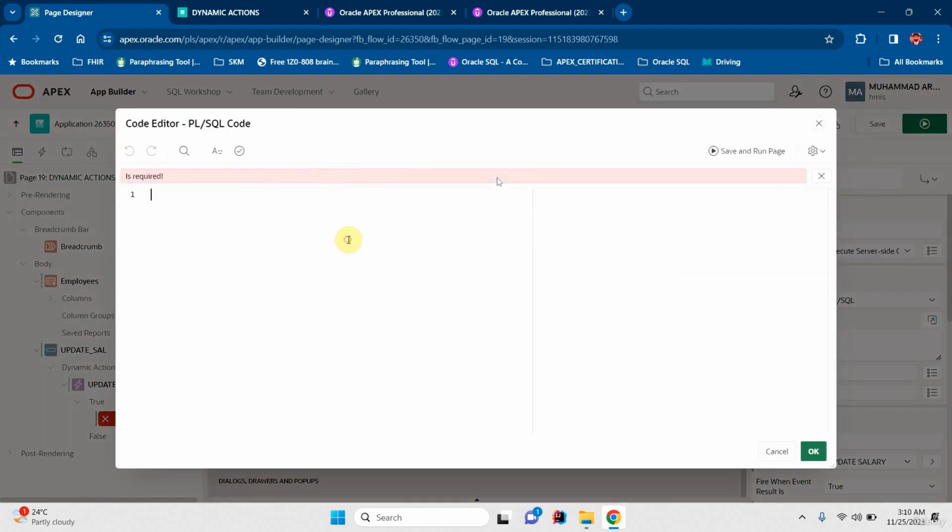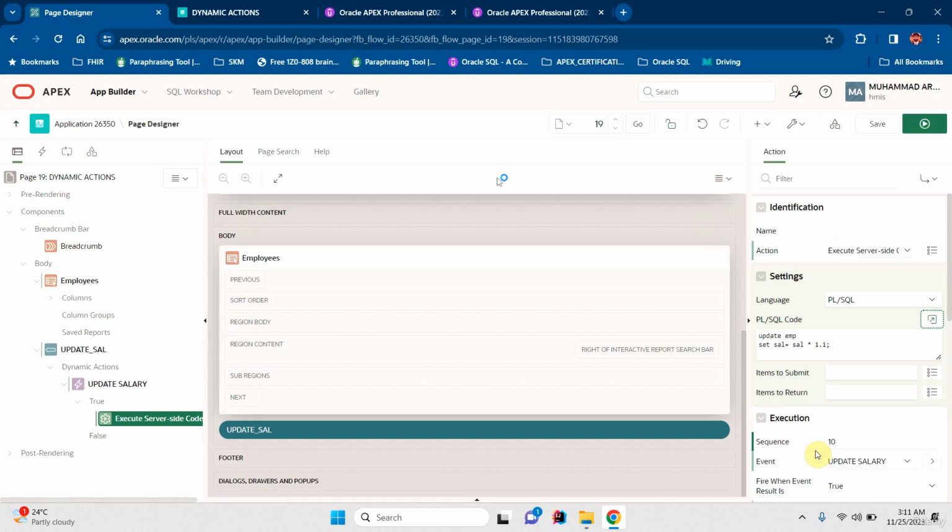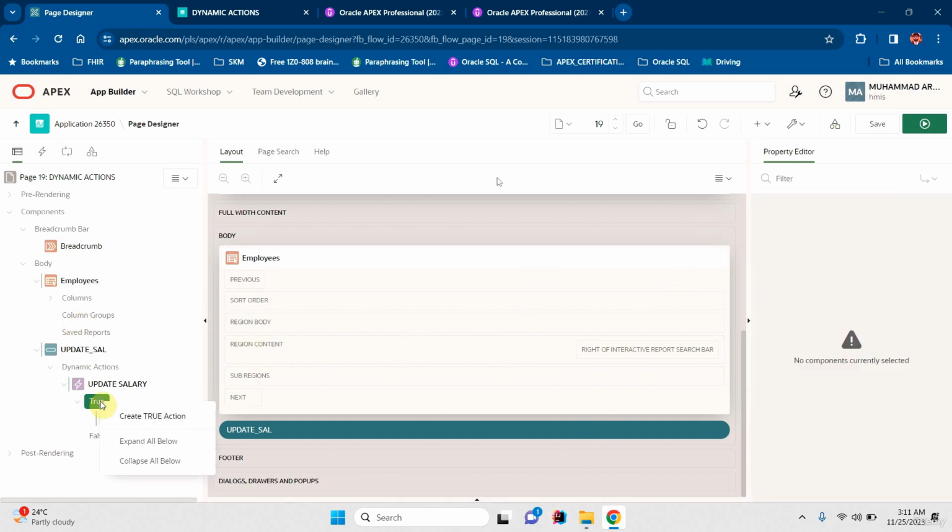So write the code: update employees, set salary equal to salary multiplied by 1.1, and semicolon. Here you can validate your query. That's fine.